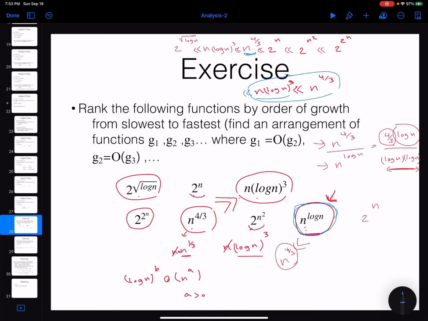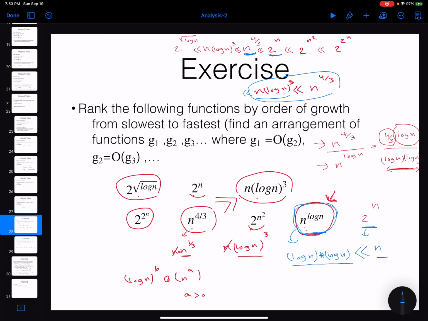I just don't know if it is smaller than 2 to the power of n or greater than 2 to the power of n. So I need to compare these two functions. Again, to compare these two, I can take the log of both sides. If I take the log of this side, this is going to be log of n multiplied by log of n. If I take the log from here, the result is going to be n. Okay, log of n multiplied by log of n is greater or n? Of course, n is strictly greater than log of n multiplied by log of n.